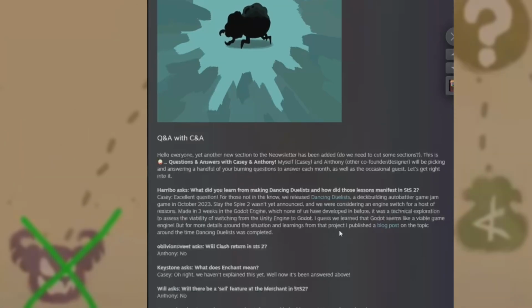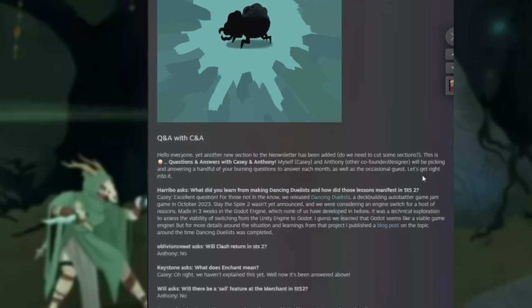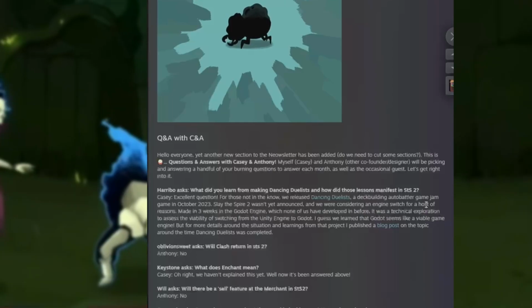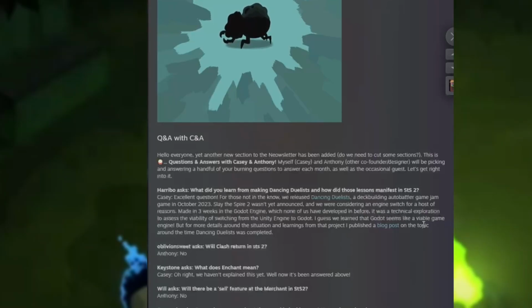For everyone who didn't know, Megacrit released Dancing Duelists, a deck building auto battler, back in October 2023. Slay the Spire 2 hadn't yet been announced, and they were considering an engine switch for a host of reasons. They made it in 3 weeks using the Godot engine. None of them had developed in it before. It was a technical exploration to assess the viability of switching from Unity, which is what they had used before, to Godot. They learned the most that Godot seems like a viable game engine, but for more details around the situation and learnings from that project, there is a blog post available on the topic.